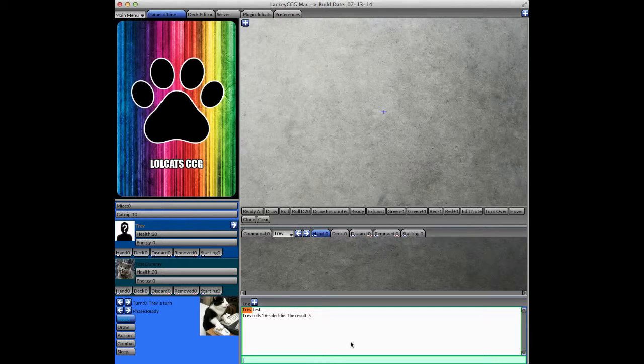You can also type more complicated commands, such as /roll5. That will roll 5 different dice. Lackey will even sum and calculate the average of the dice. There's an awful lot of functionality you can do with slash commands.